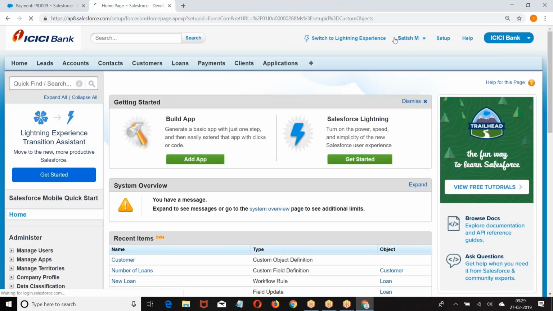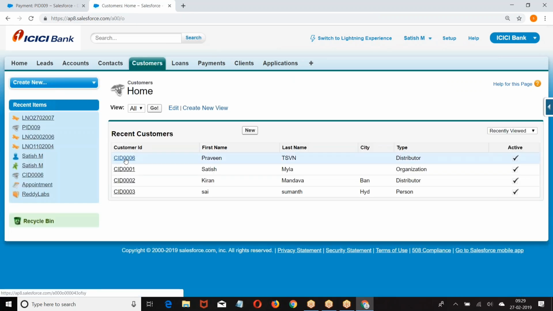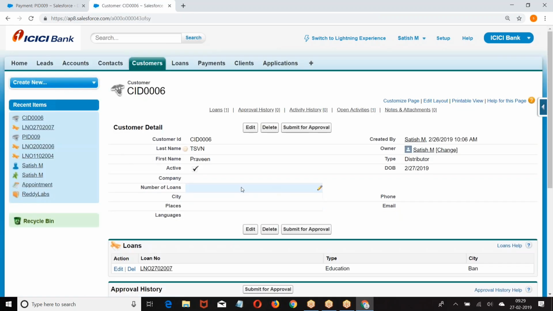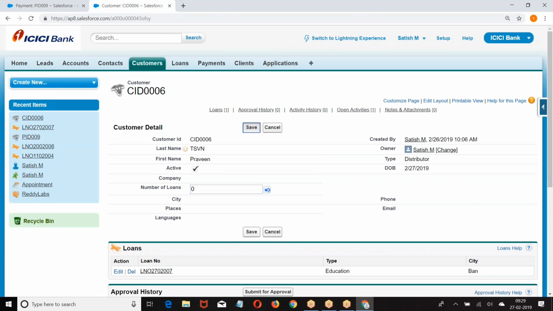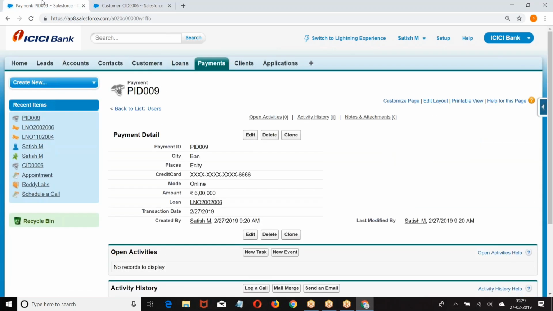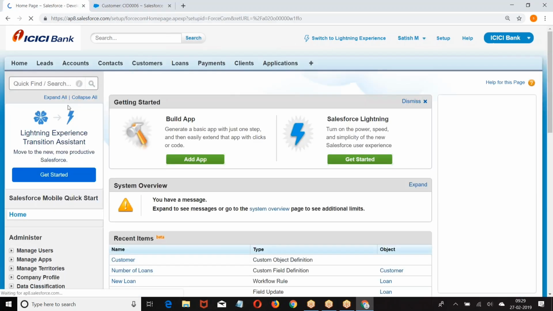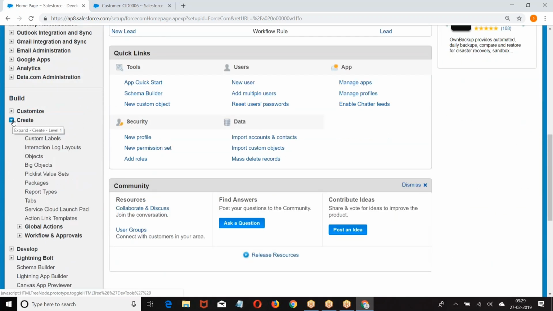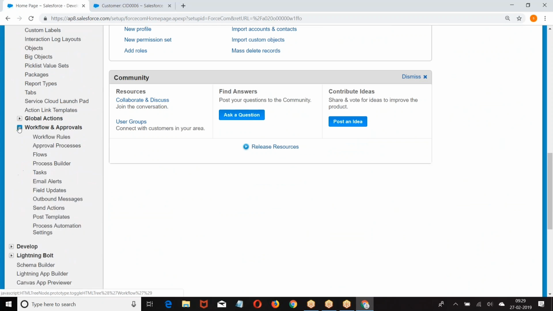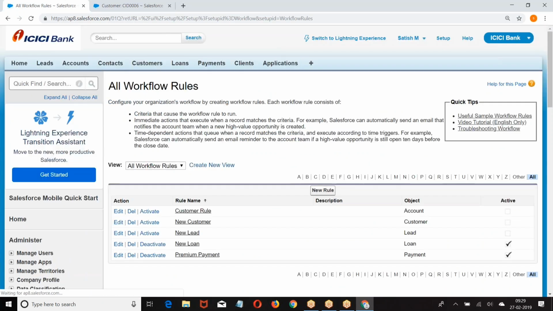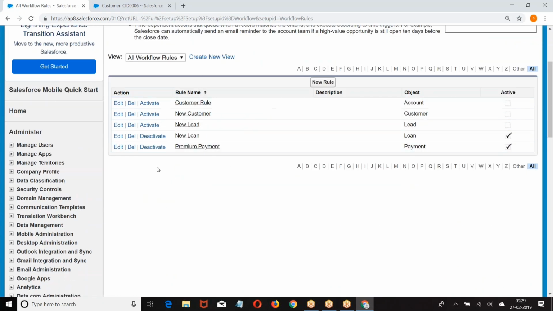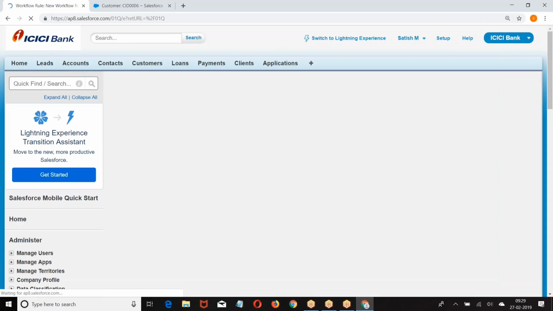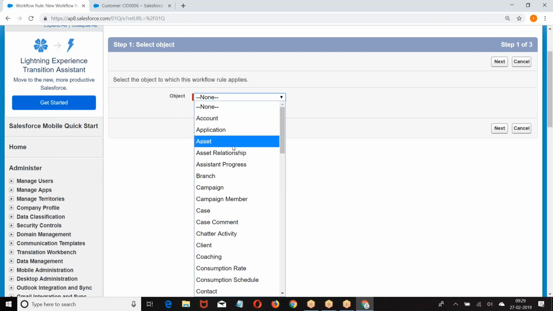setup, so what is the rule? Setup, build, create, workflow rules. Now new workflow rule, which object?